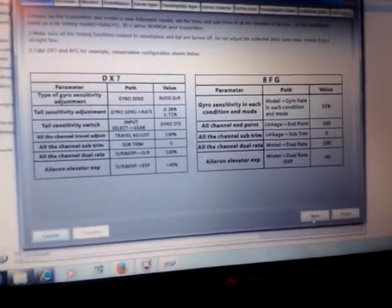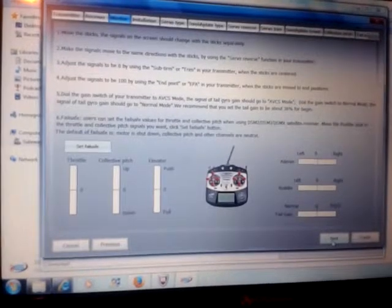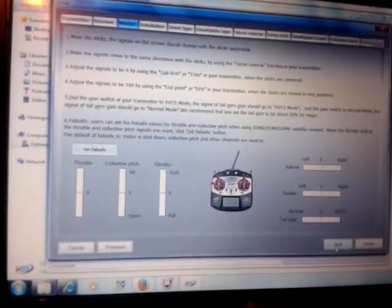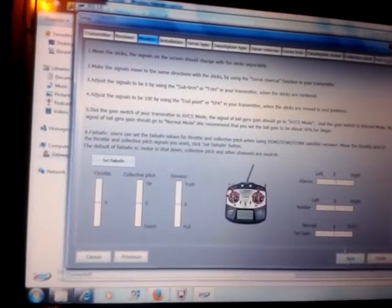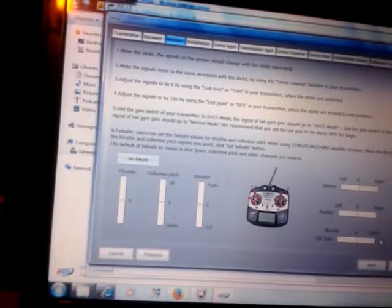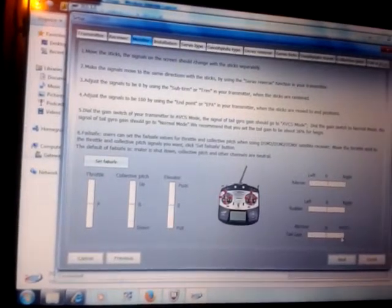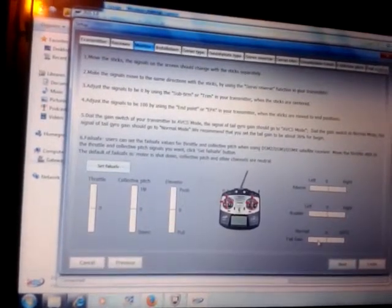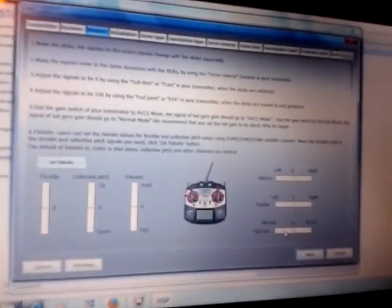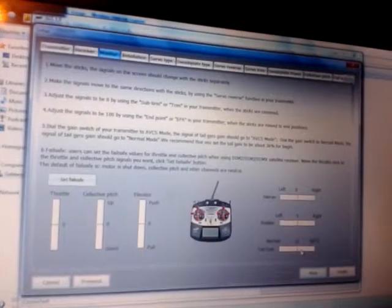Then let me show you the setup, and then it shows how to hook it up. When I first set it up, I had a huge problem with the yaw, actually with the rudder. The rudder wasn't stable. It was just moving from side to side in an uncontrolled way. I couldn't figure it out until I found this. At the right bottom here, it says normal AVCS tail gain. So there is an adjustment here, and this adjustment is the one which corrected it. It was on the AVCS side, so I pulled it back to the normal side, like 30, 34, and then it corrected itself. Until I found this, I tried every single thing. This is basically controlled with the 5th channel on your transmitter. It's the 5th channel, okay?